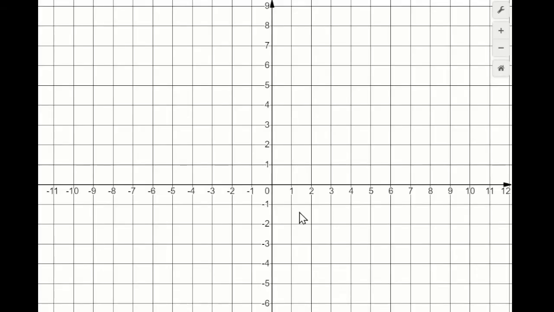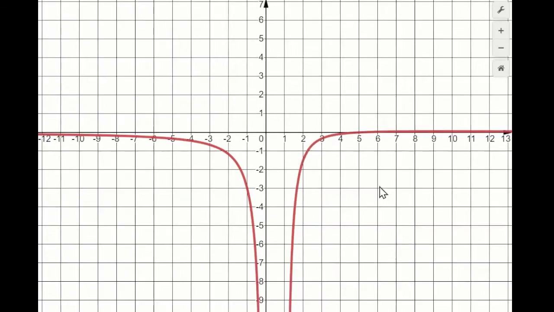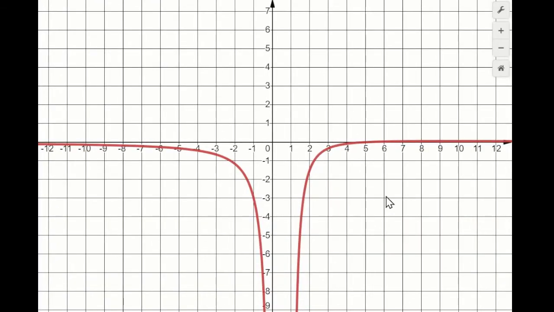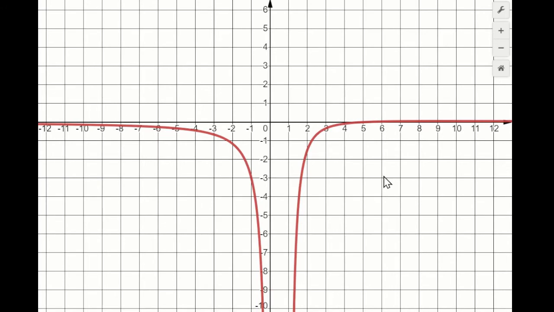All right, so now on my empty graphing space with Desmos, the graphing utility here, this is the graph for our function. And this graph is for x minus 5 times x minus 1 all over x times x minus 1 all squared. All right, so in what we have already learned, and according to the way it looks right here, this graph has two vertical asymptotes, indicating these are the zeros in the denominator. So one of them is at x equals 0, right at the vertical axis right here.